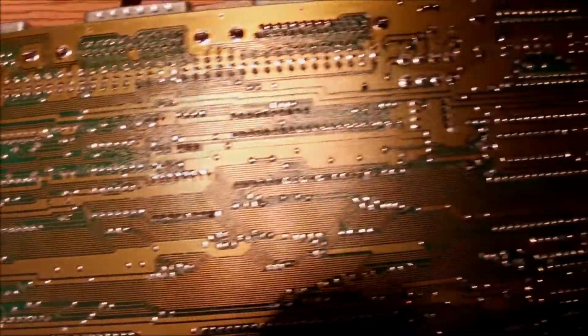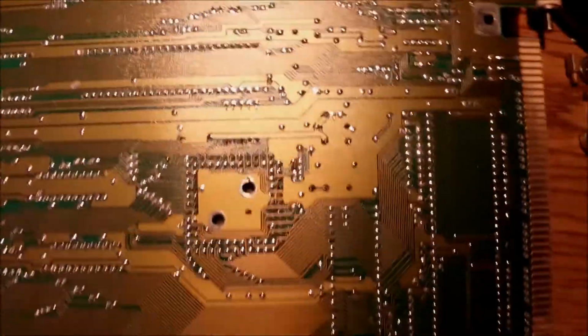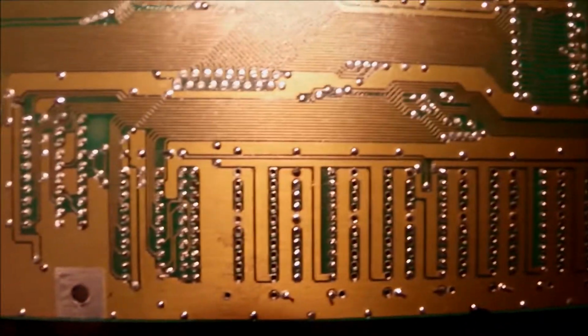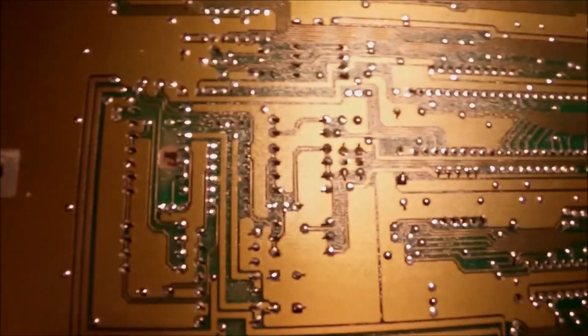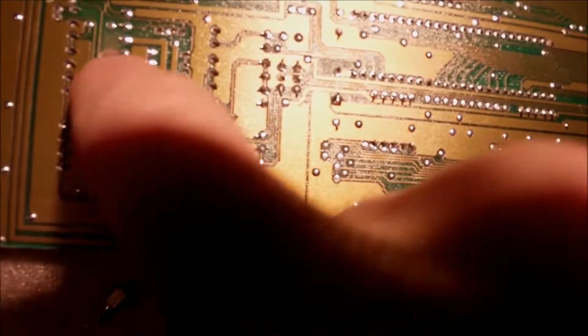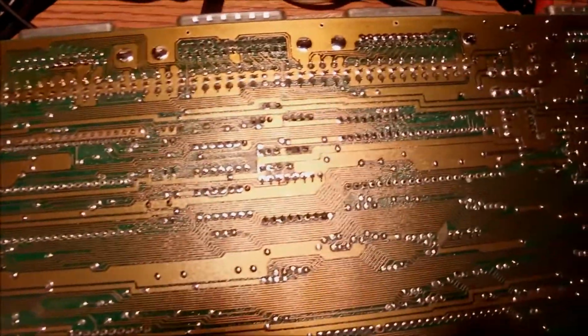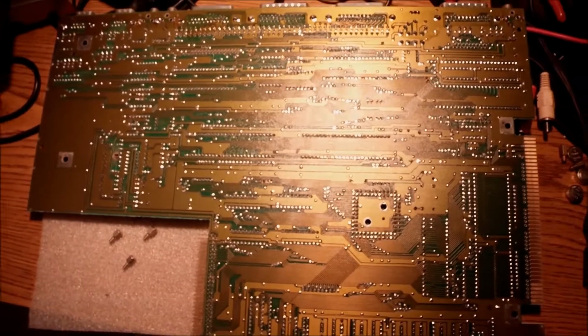And this is because of the shield again. So I wouldn't suggest thinking of removing the shield in any case, even if you are in Europe. This is not all about regulations and stuff or interference. This is pure protection to the system. Maybe now we have a stain here and there, but I can take care of that with a toothbrush. And okay, now I think I'm going to power it up and test it, now that I've seen that everything looks fine to the eye.